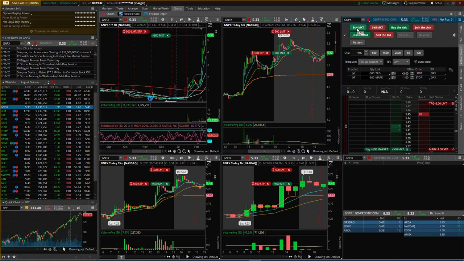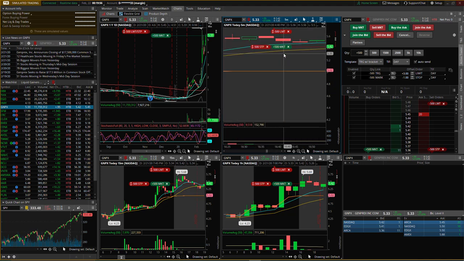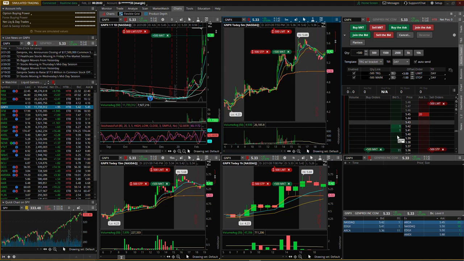So I set my market price, right? So I've got a dollar stop loss. It's telling me that if it comes down a dollar and I get stopped out, I'm going to lose 500 bucks, right? I don't want that. But maybe I want to change my buy price. You can actually click on your trades and move them up. Or the other cool thing you can do is, if you don't like your stop loss, you want to move it up, you can move it through here.